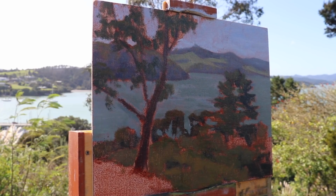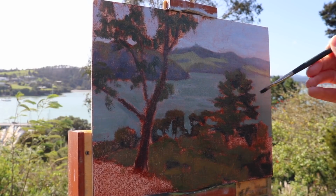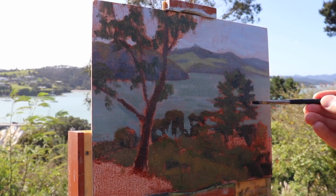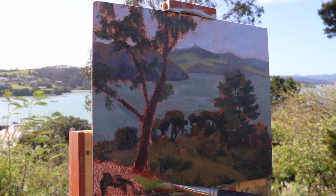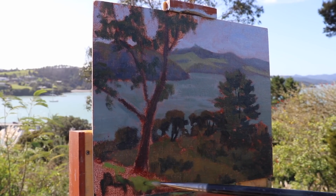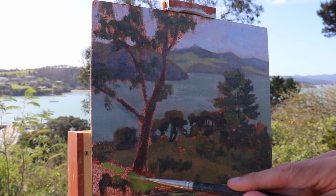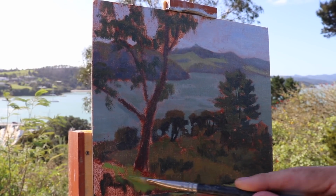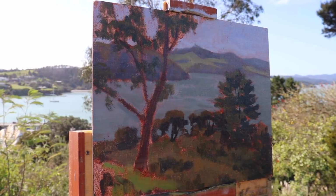Okay, now I'm going to start restating some of these dark tones within the trees. Mix of ultramarine blue and yellow oxide. Now next I'm going to make a much more rich green for the foreground, so I'm going to start off with some cadmium yellow and some ultramarine blue. I'm going to round it off with some cadmium orange. Let's just see, oh, that's way too bright.